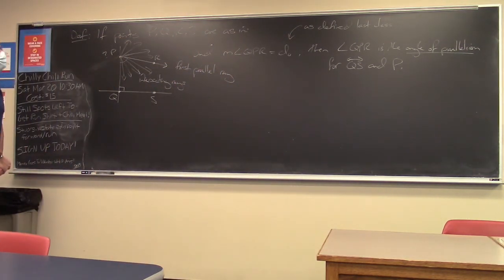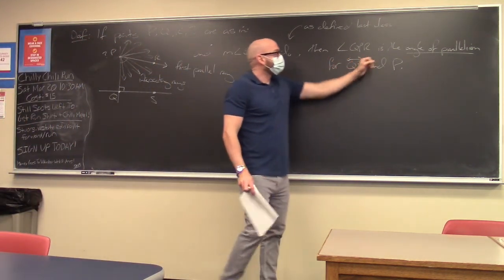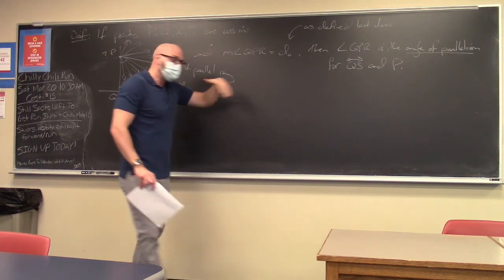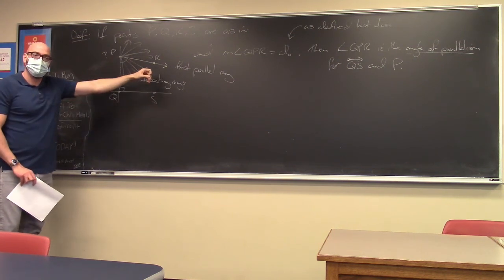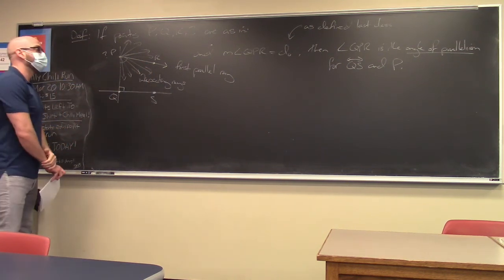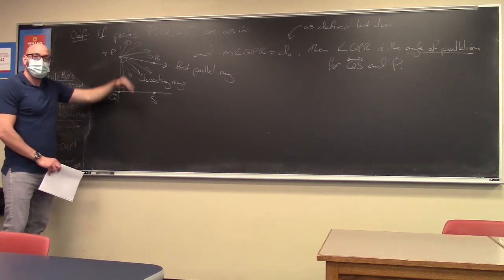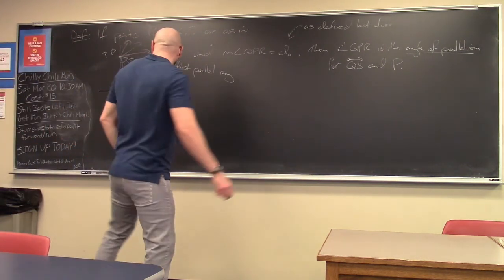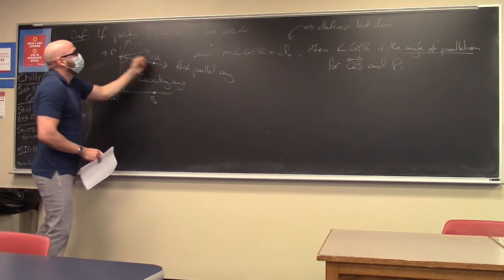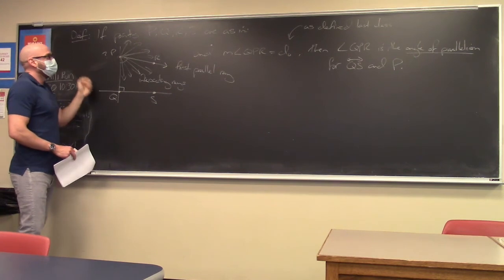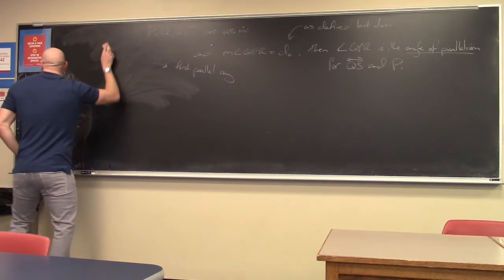All right, so this is what the angle of parallelism is getting at, and I want to be very clear here. Look at the definition. This is the angle of parallelism for a line and a point. In Euclidean geometry, it's the same for every line and point, always 90 degrees. But we're working in neutral and hyperbolic geometry, where each line and point pair has its own angle of parallelism, and you have to look at them separately. So is this well defined? What if I want to look at the other direction? The answer is it's the same thing.